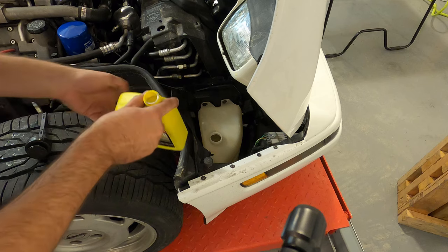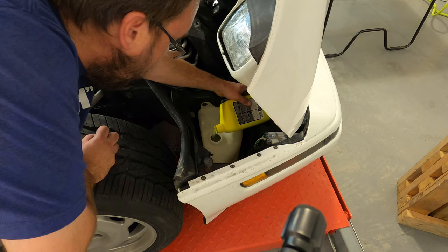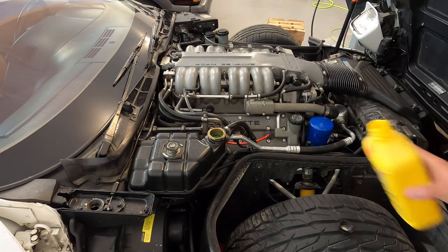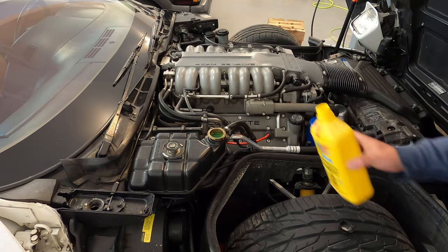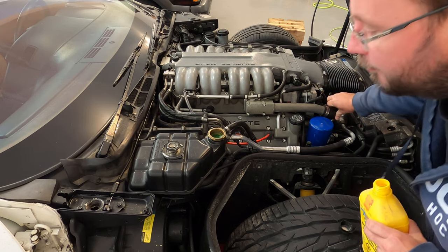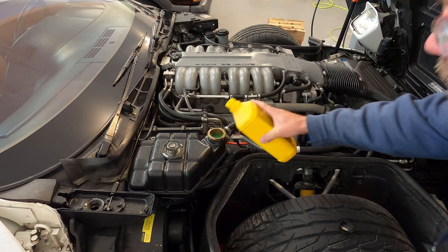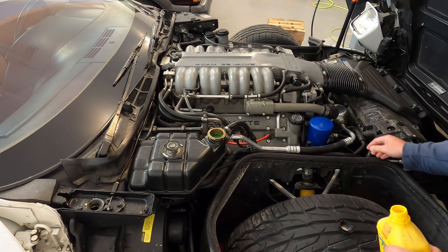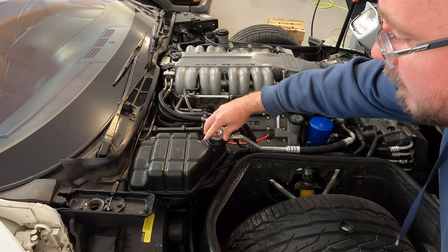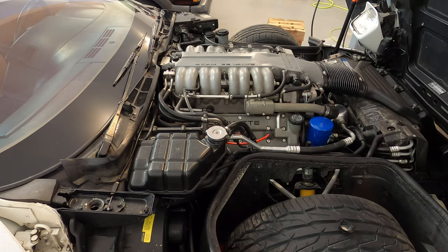Ooh, this one's a bit tougher to get to. I got a nice 1 liter bottle here. Come on, you. All right. Now, it doesn't appear to be taking any more fluid. A few little bubbles there. I'm going to put the cap on, just loosely. Then I'll go start it up and we'll see if we get air bubbles coming out of there.